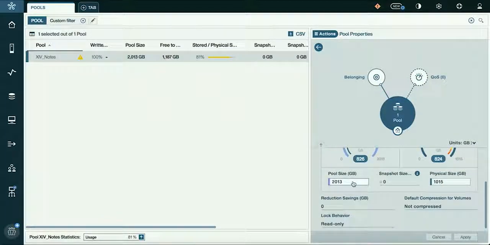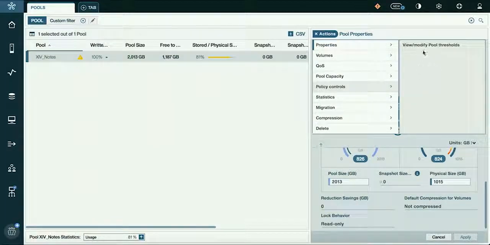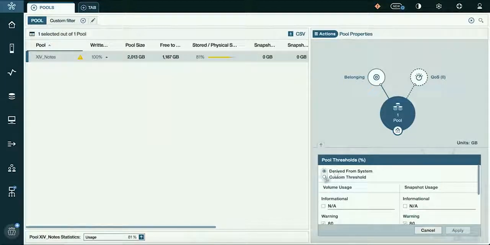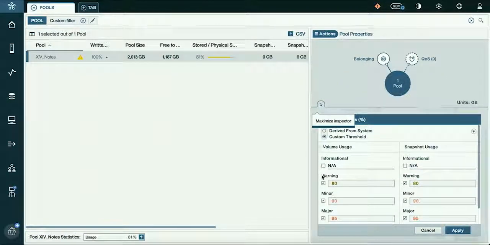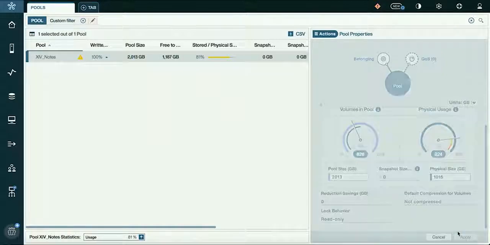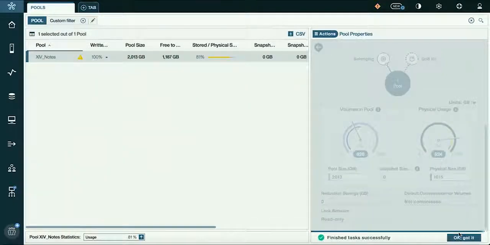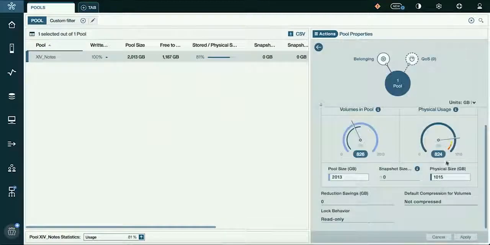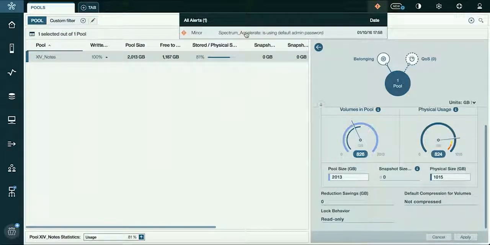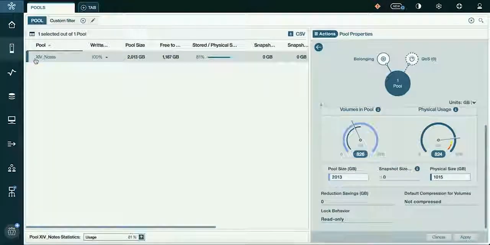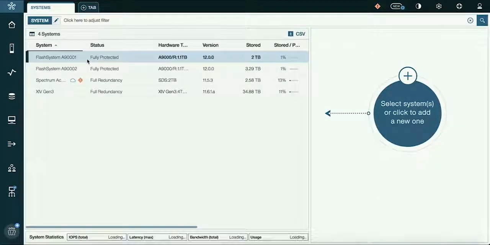Can I change this? Absolutely. I can click under Actions, or I can click inside the actual particular pool size. As you can see, I'm going to just change the threshold now. So I can change that custom threshold. As you can see, I now have the star. I've changed it to 85. I've clicked Apply. Notice what immediately happens. I have moved back the needle on that gauge so that it actually does not have that as an alert anymore. Again, by adjusting the thresholds to my business units, I've been able to tailor the HSM to my business needs.